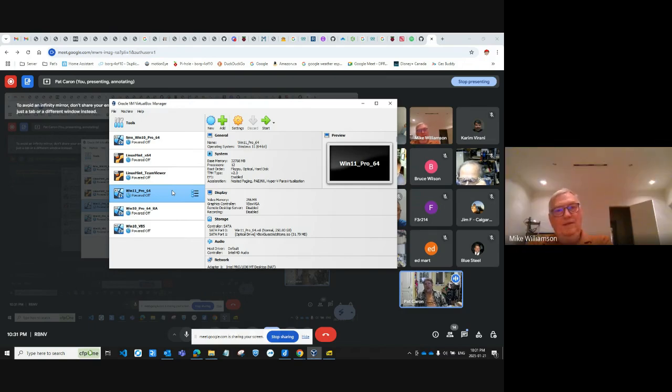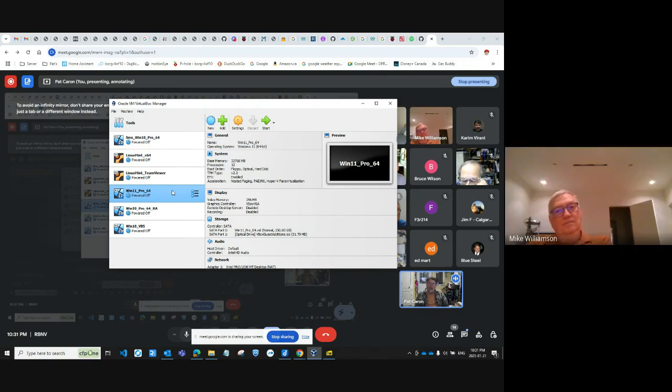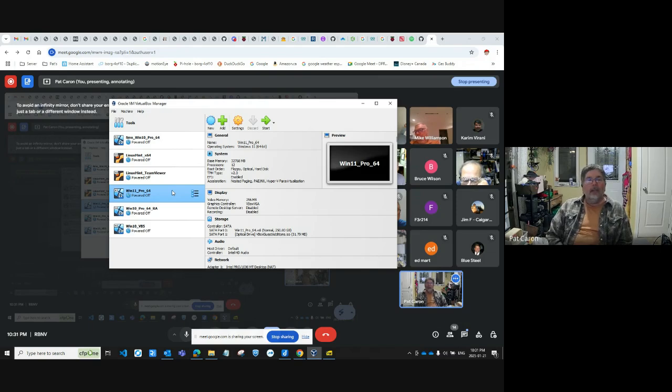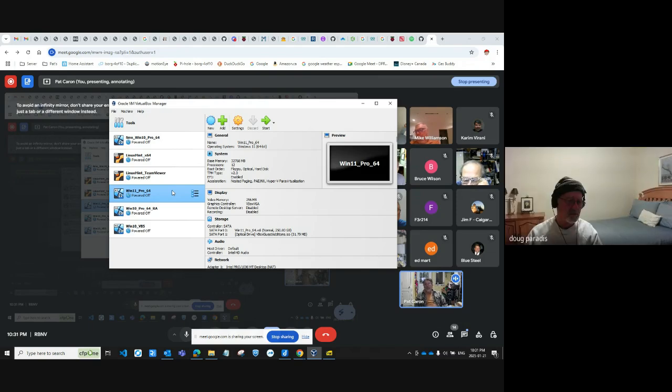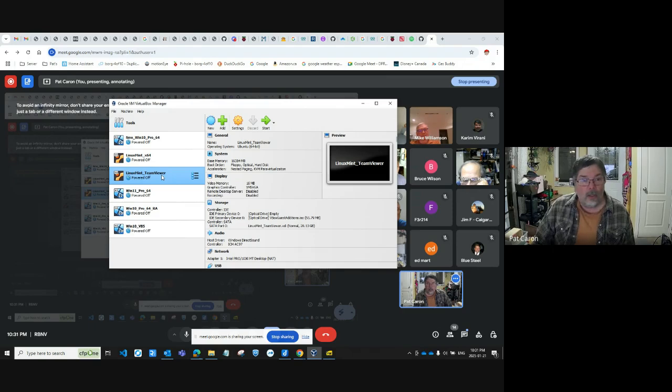For the cost, I just leave it. I share my virtual machines with my coworkers. I'll give them a copy of the virtual machine, and they install it on their PC. When you move it over, Windows gives you a grace period, and then you need to find a license for it. And it works good. If you're running Linux, you don't have any issues. There's no license for it.